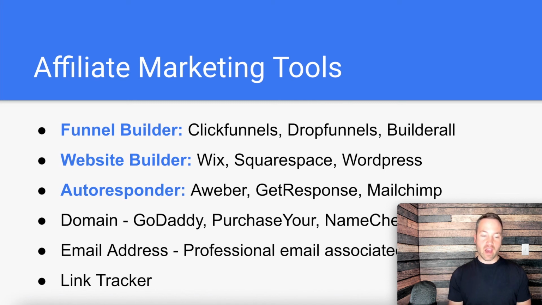Some are free. I think Builderall, the funnel builder, has its own autoresponder built in with their pricing. So that may be a better way to go rather than using something like ClickFunnels and Aweber. That's actually what I use, ClickFunnels and Aweber, just because that's what I use. But Builderall may be a great option for you. There's just a lot of different options.